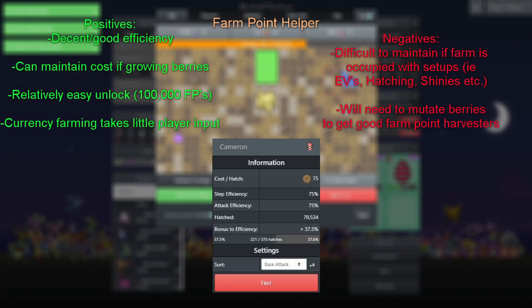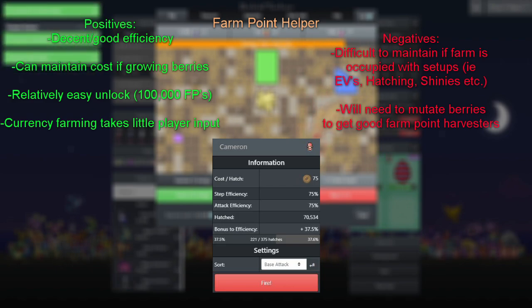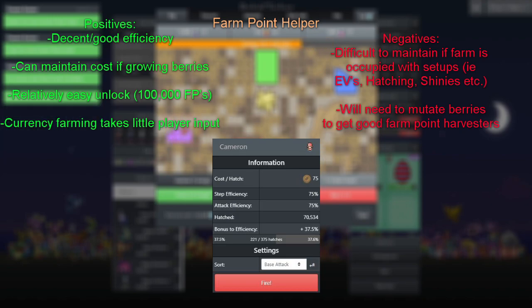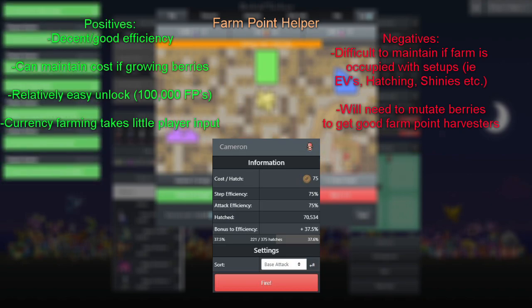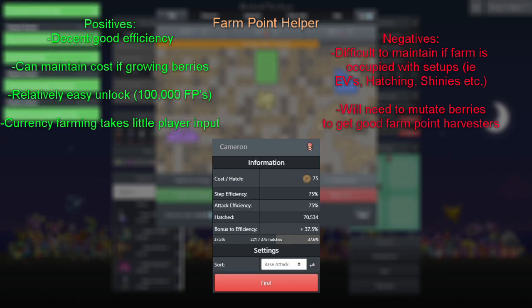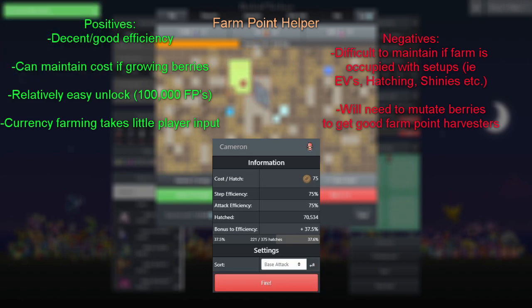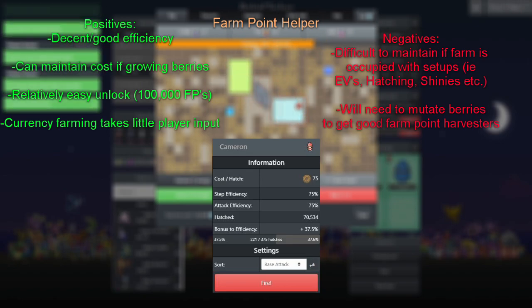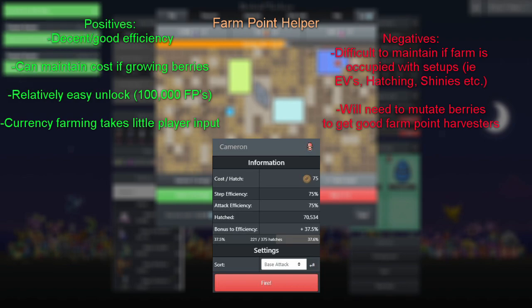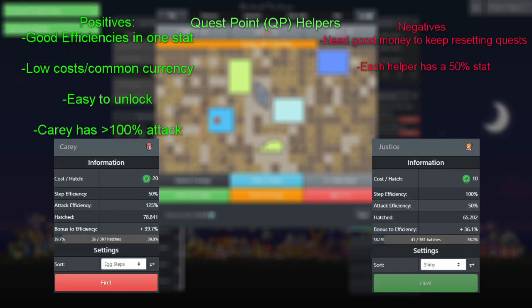The farm point helper is overall decent. Just grow some decent farm point berries like Hondoos and you basically have passive currency income. The main strength of Cameron is you pretty much don't have to do anything to keep up with the cost as long as you keep growing good berries. The other helpers you can do this with don't offer good efficiency, and the good efficiency helpers like quest points and battle frontier points are going to have you at some point go out of your way to farm the currency.